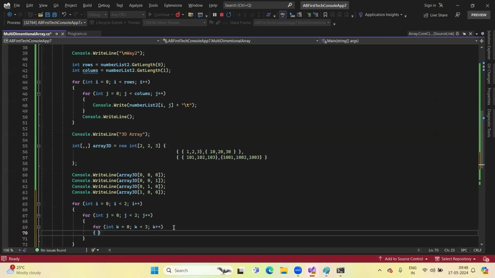I'll take a loop here. So now I want to print the element. Console.WriteLine. Let me give the placeholders 0, 1, 2.